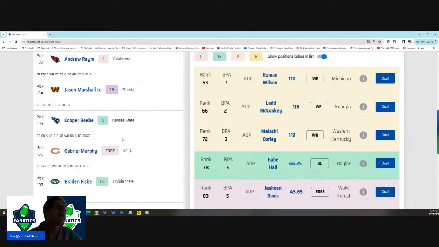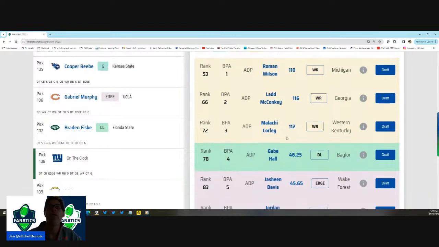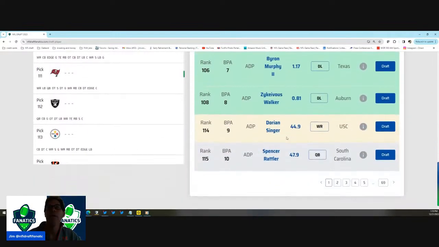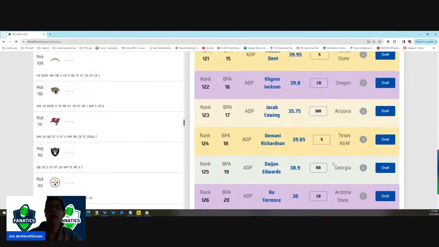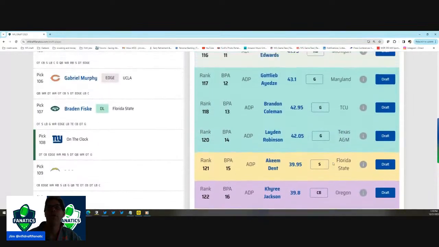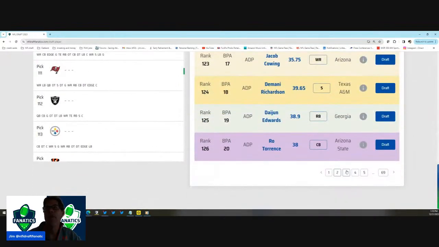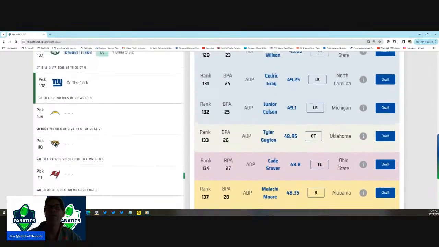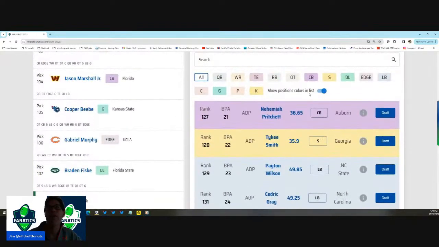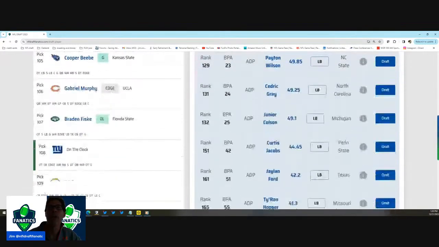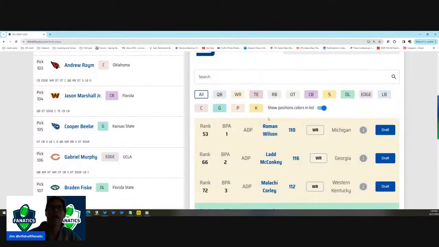Okay, so at this point, we are in round 4. I'm just looking through the player list, seeing if I recognize a player that's dropped. But so far, this board for round 4, I see a couple of players that I almost like, or would be, let's say, a value.